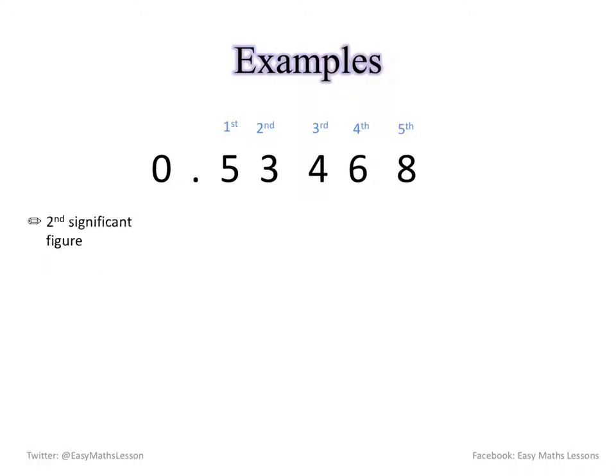So if I'm rounding this one to two significant figures, I'm going to look at the 34. 34 rounds to 30, so I can write down my 30 plus the 5 that's in front of it and my 0 point. But I do not write down extra zeros after the decimal point if I don't need it, and therefore I'm going to get rid of it. So to two significant figures, 0.53, done.